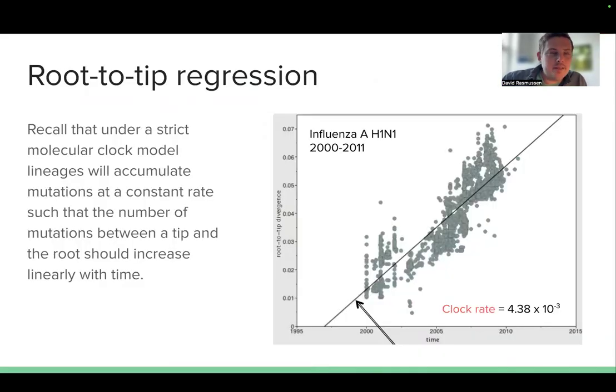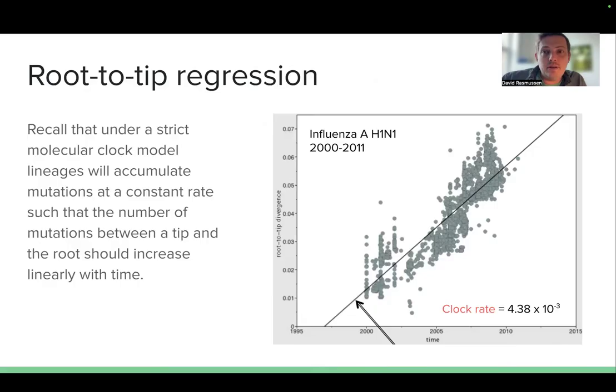So for many years, BEAST was sort of the only game in town for doing this. If you wanted to reconstruct time-calibrated trees, there wasn't much software out there besides BEAST that would allow you to do so. It would sort of force people to do these time-calibrated phylogenetic analyses using Bayesian MCMC.